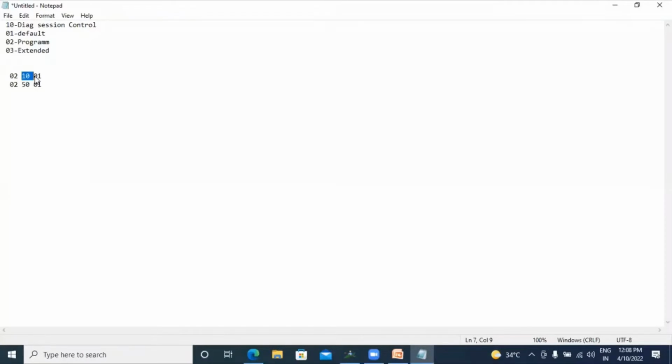How do we identify it? For example, for reading and writing we mostly use 4 digits. If you want to read the vehicle identification number, at that time we use 4 digits. For reading and writing purposes, we use 4 digits. Once we give this request, we get the positive response 5001. Then the programming length is 02. This one is where we write while doing some CAPL scripting, right?